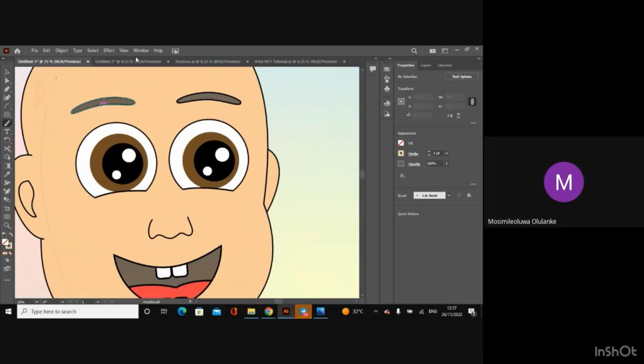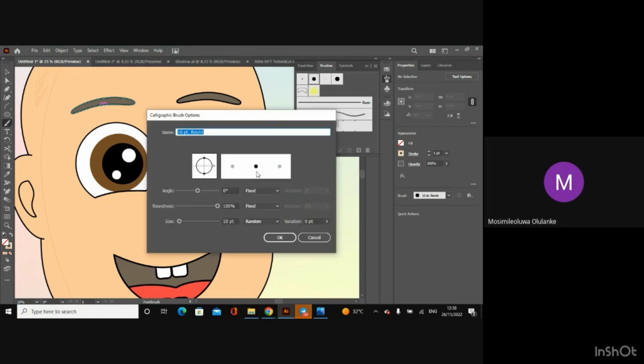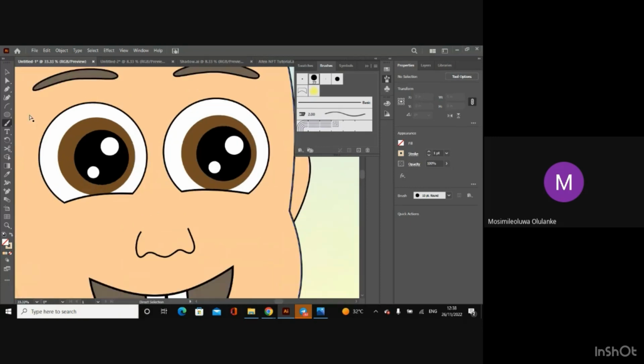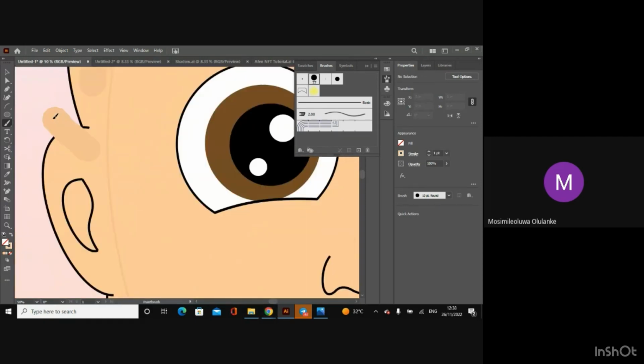Let me increase the points. Sorry, I want to increase the size. So you can see this. So you have to be careful. Let these lines guide you to stay on track, so you don't push it out like this. Let these two lines be like guidance. So you have to be very careful when you are doing your shadow.